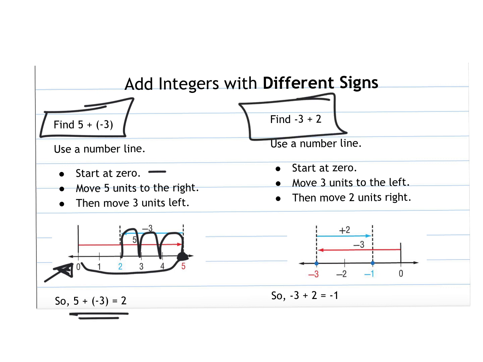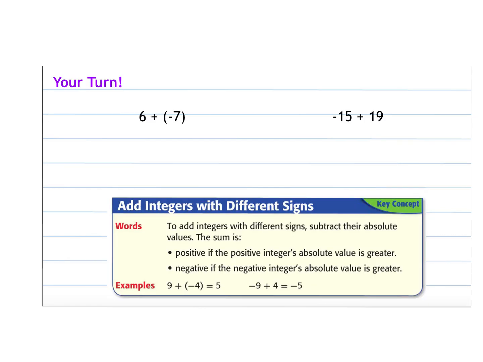If we're at negative 3 plus 2, so here's 0. Start at negative 3. This time I am adding positive 2. So 1, 2. And that gets me to negative 1. I know that if I added 3, it would get me to 0. So adding 2 would just be one step away from 0. Okay, we'll do a couple more using a number line.